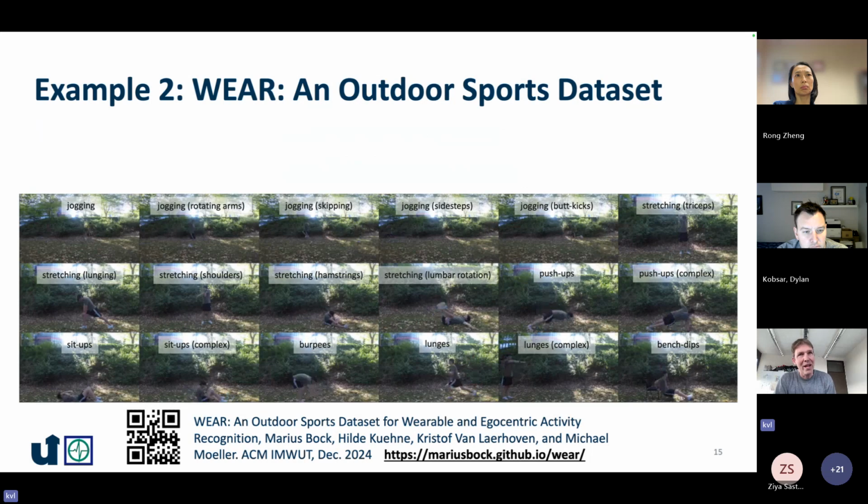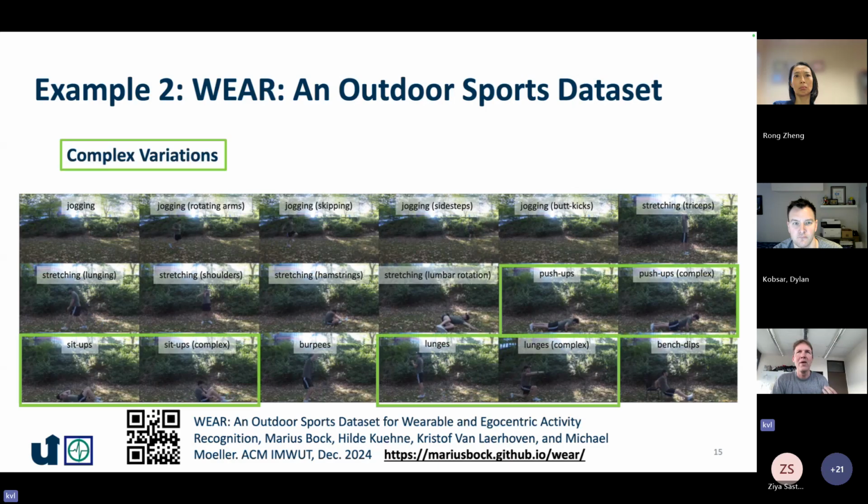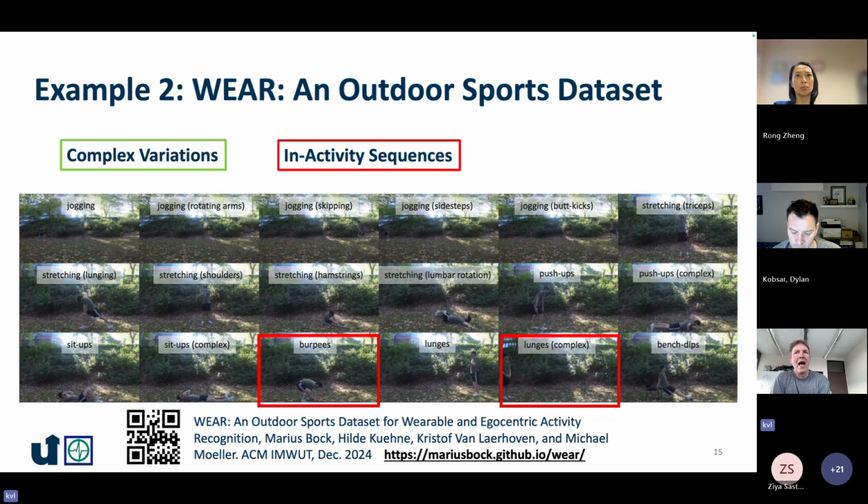And we made it really hard. So basically all of these activities are fairly similar. They're all sports or outdoor activities that people could do in a certain setting. But where we could already see that it would be very hard to pick out different types of variations. So you could do sit-ups or sit-ups with a bit more complex routine, same for lunges or push-ups, for instance. You would have long activities, like doing burpees typically spans 10 seconds almost before you've done one repetition.